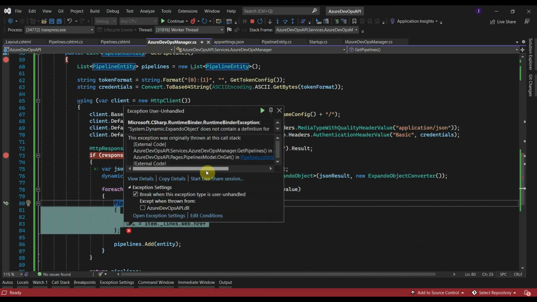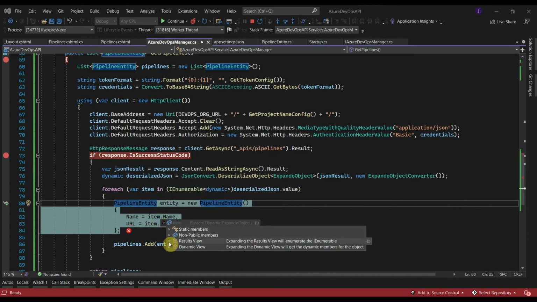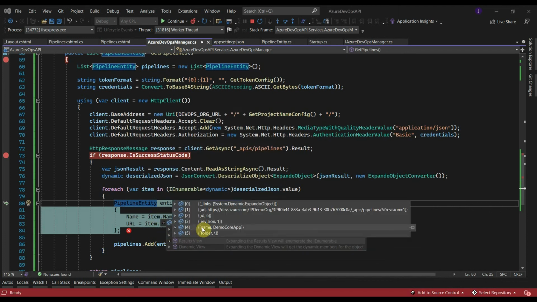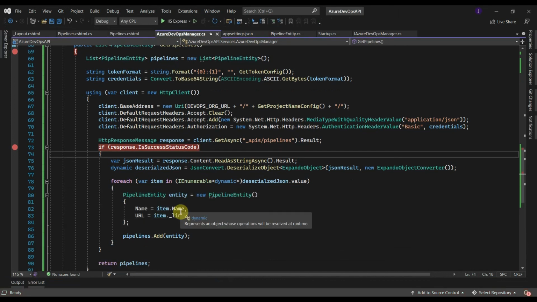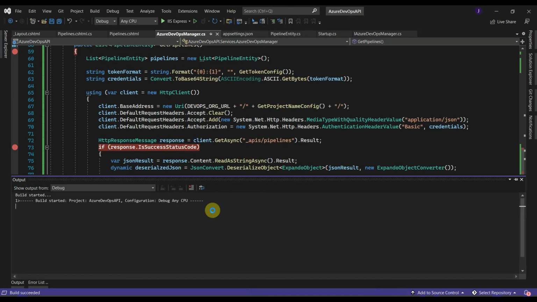Now continue. Here we are getting again an exception. So let's check the error. Here we are getting the error in the name property. Let's check the value in the item object. For name, we have small n instead of capital N. So I'll change that. Now let's run the application again.